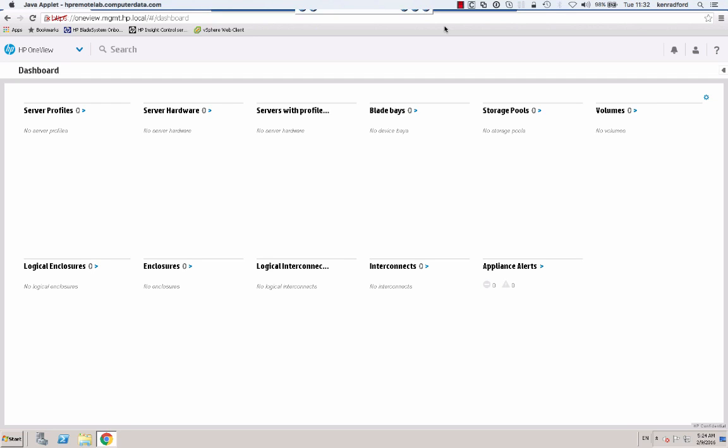A network is an object that defines a particular layer 2 Ethernet network or a fiber channel over Ethernet fabric. We're going to assign a network to a server profile, and that will be referenced in network sets and uplink sets. Now, a network set is a collection of networks. When you apply this to a server FlexNIC, it implies the use of VLAN tagging. Because traffic from multiple VLANs traverses the FlexNIC, in effect you have a VLAN trunk. Now, the network set is an object that we assign to network connections in server profiles to simplify multiple network connection and management.